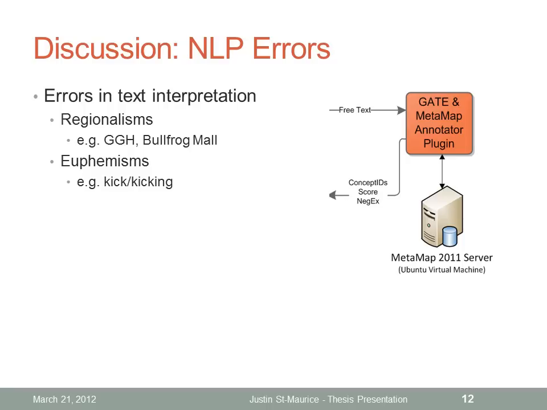GGH in this case stands for the Guelph General Hospital. That's not what the GGH gene means, which is something quite rare and something that MetaMap decided that GGH meant. Bullfrog is a geographic reference in the city. Bullfrog Mall, Bullfrog Pharmacy, near the Bullfrog Pharmacy. There were some texts about where these patients were coming from, and that might be interesting in terms of a biopsychosocial profile. People who live near the Bullfrog Mall have a particular tendency to do things, but at the same time, treating that word bullfrog as bullfrog doesn't make sense.